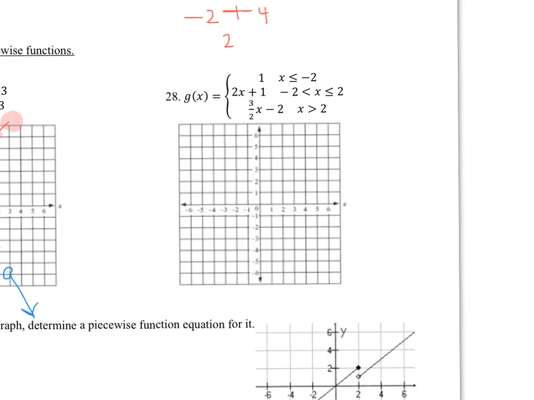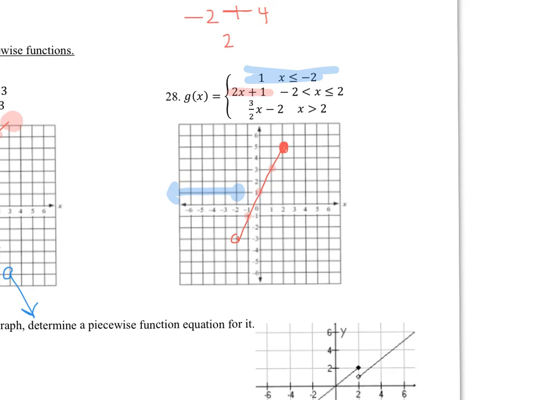If I do the next one, y equals 1 at less than negative 2. So it's going to be a closed dot going that way. So now if I graph 2x plus 1, so here's 1, up 2 over 1, up 2 over 1. I'm going from negative 2 to 2, so I just did positive 2, so now I've got to get down to negative 2. And at negative 2, it's going to be an open dot, and at positive 2, it's going to be a closed dot. And then I'm going to connect them.